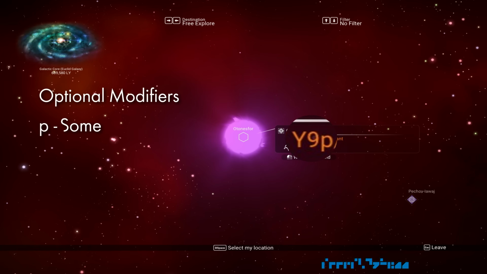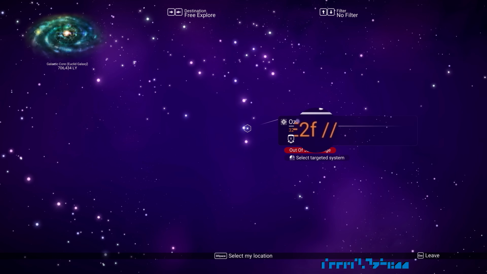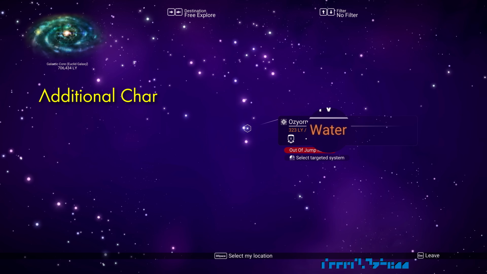A P indicates some peculiarity, something weird. I looked and looked for what the F means and couldn't find. If you know, please write in the comments. Next on the line we have an optional additional characteristic. If it says water, it means there are planets with surface water.